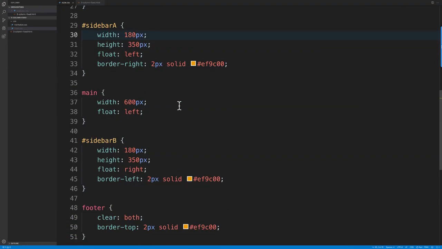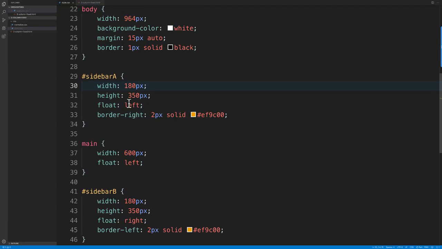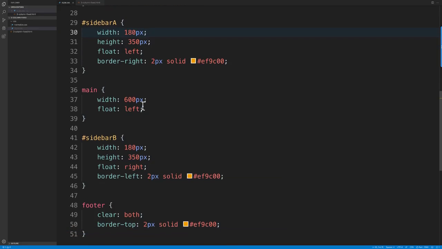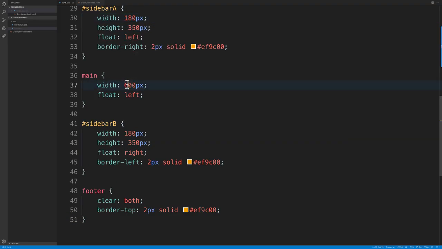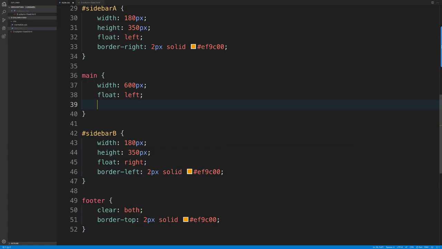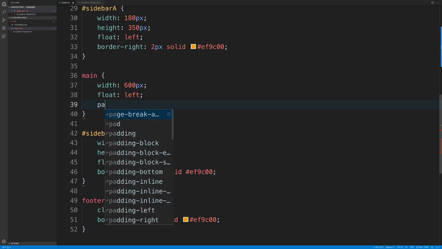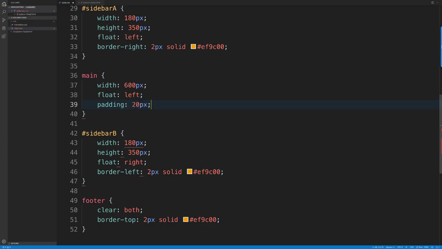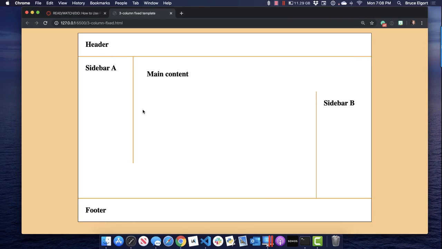So let me just look at sidebar. Oh, it is floated left. All right. So again, if I make the width of, like here, pretend you want to add some margin. Watch this. Margin of 20 pixels. Actually, padding of 20 pixels. Let me do that. Padding of 20 pixels all around, all sides. Look what happens. Everything gets broken.